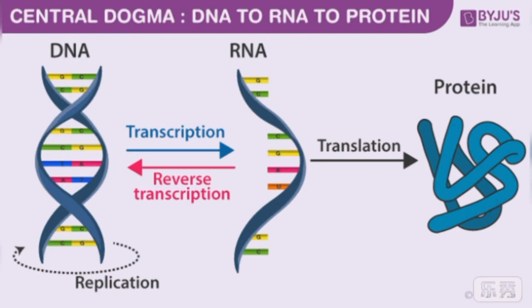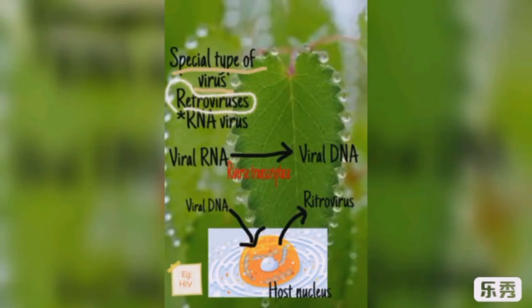In the case of viral RNA, that is the RNA viruses, the action is entirely different. Now how do they act? These RNA viruses, which contain the viral RNA genome, undergo a reverse transcription process by which they synthesize viral DNA. So this is the opposite action of transcription. Once this viral DNA is formed from viral RNA, it enters into the host nucleus and undergoes further processes, and numerous retroviruses are formed. So this is the action of retroviruses inside a body or inside a host cell.